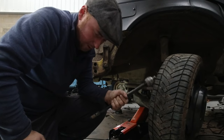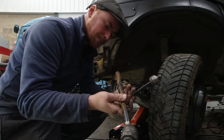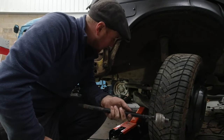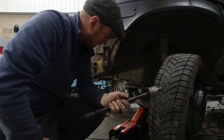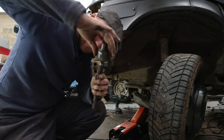So I've just called Euro Car Parts and I've ordered some more of these. I'm going full bore with it basically. I'm forcing this to fit. And that's the reason I didn't use the donor vans.